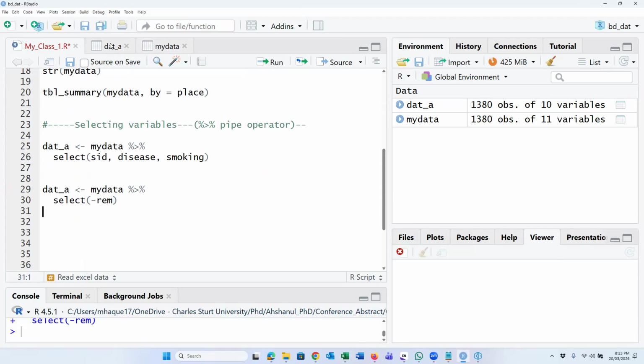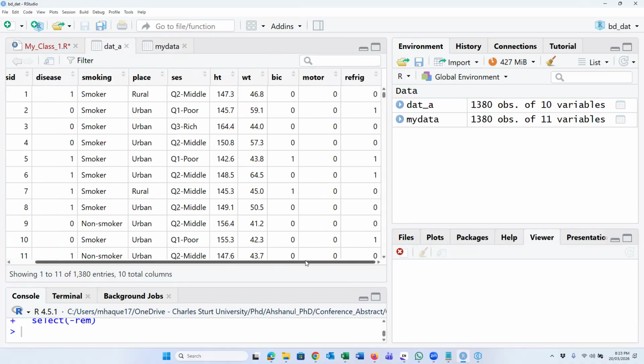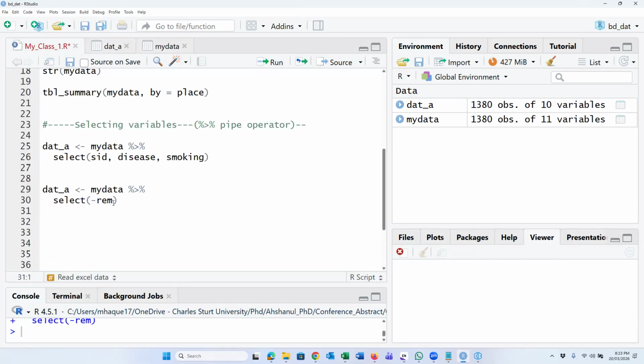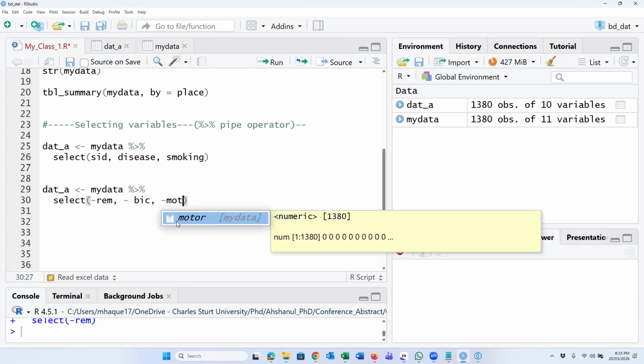So now from here, the variable rename remark was not available. If we would like to drop this variable and this variable, how to drop? Very easy. Just comma minus, then comma minus motor.